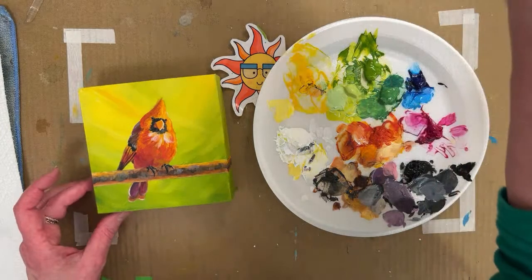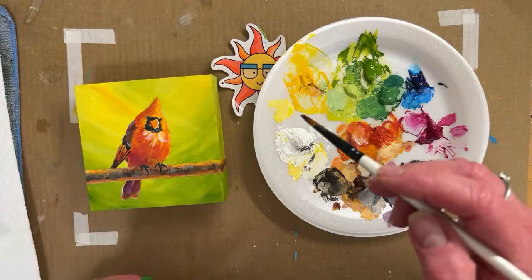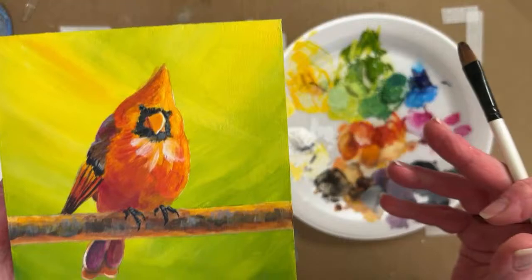All right, let's put some leaves in. How are we looking? It's looking a little thin to me too.